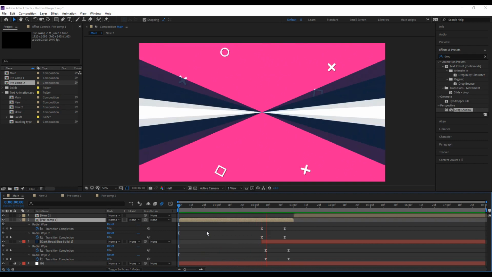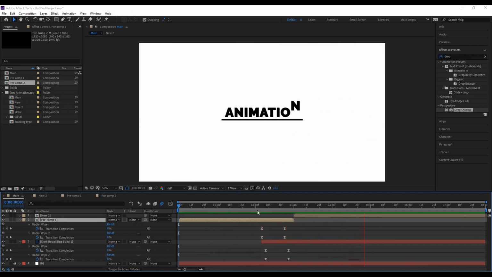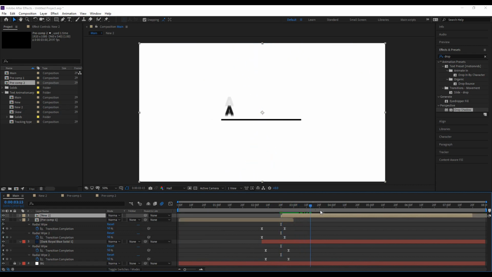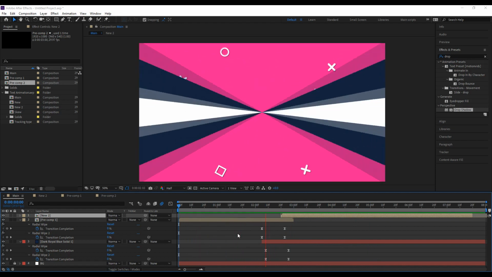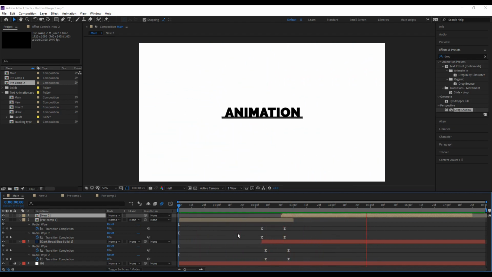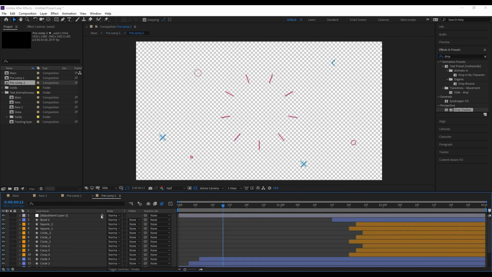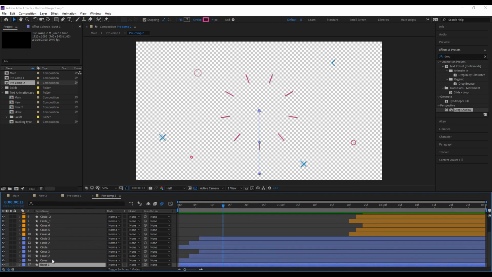First of all, we need to shift the text animation to make the animation start earlier. And I want to make some corrections in pre-comp 2. First of all, I want to duplicate the burst.